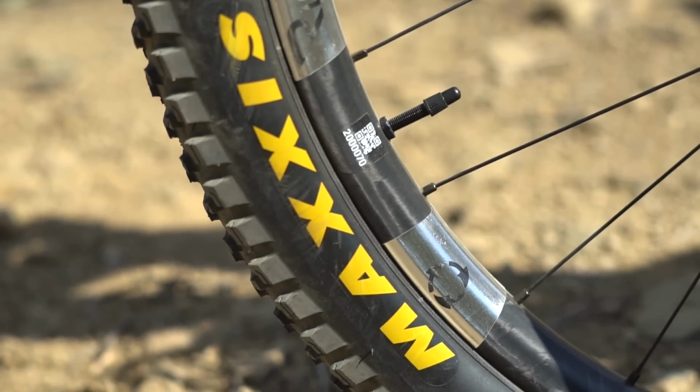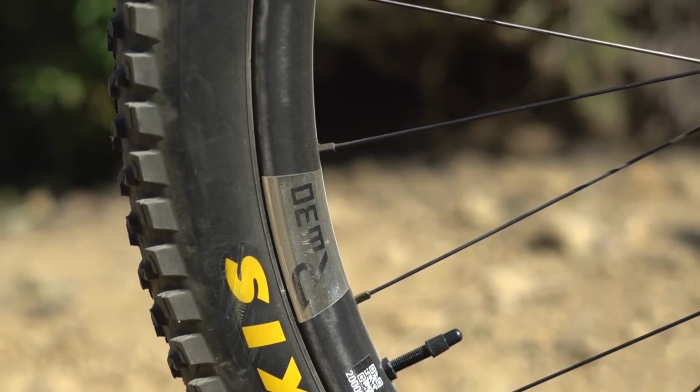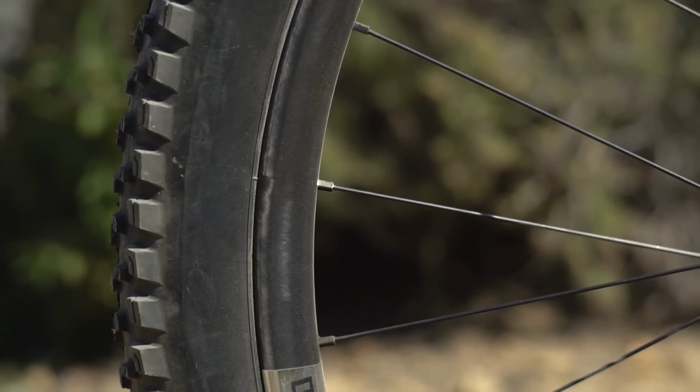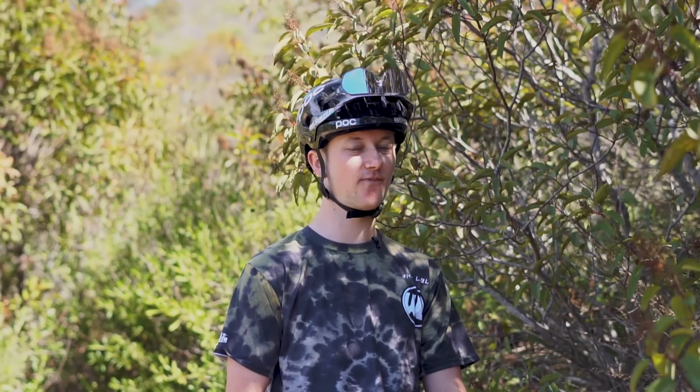It's definitely cool to see, but they ride like carbon wheels, and that's something you'd expect and want when buying carbon wheels. As I only have about 3 rides on them, it's not a full in-depth review, it's just first impressions, but first impressions are great. I'm excited to get more time on these. The stiffness of carbon wheels is great, but the quiet features about them, and also just the material and what they've been able to improve and bring in that innovation in the bike industry is awesome to see.